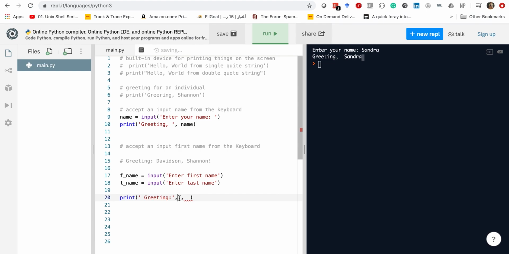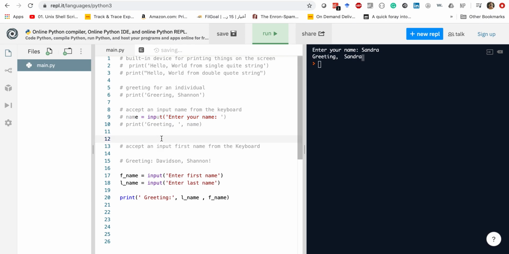So here's going to be my last name, like that. And then here is going to be my first name, like that. If I do this, I can expect some problems, even though it's not exactly serious problems, but it still becomes a problem. You will see it in a second.